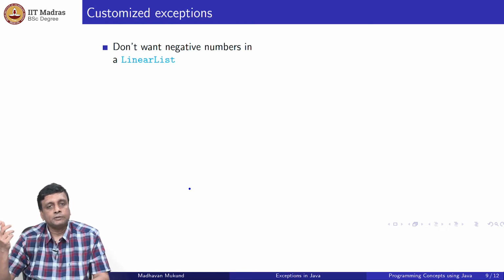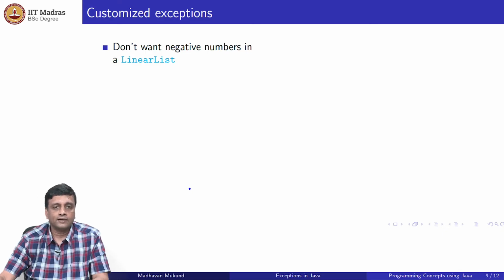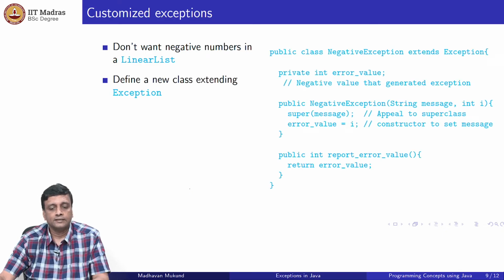Checked exceptions typically arise in specialized circumstances, as we said, when you have some code which has constraints which are not part of the normal data structure constraint. We have a linear list, for instance, which stores some order numbers and we do not want any negative numbers in this. Now there is no non-negative integer type which will generate an automatic runtime exception. So we have to do something about this. In order to flag this, we first create a customized exception class. We will perhaps call it negative exception.